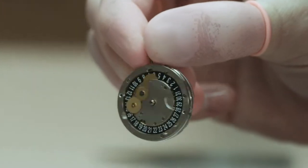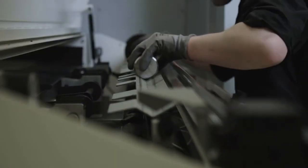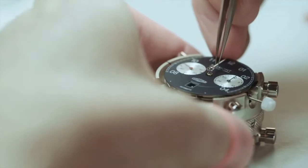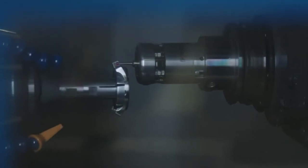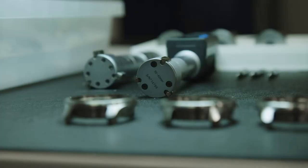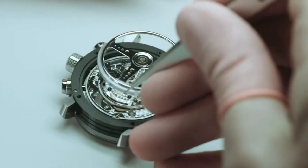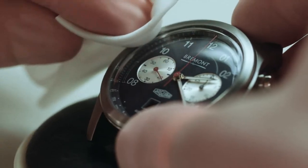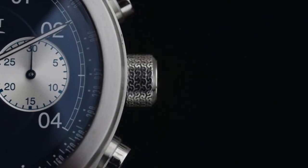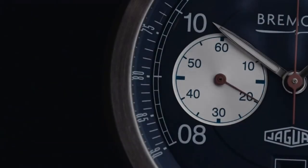The beauty of one of these watches is the mechanical element of it. This beautiful timepiece — you actually see and admire the fact it's been put together with real love and with passion. There are some great details about the watch that really harken back to the actual D-Type itself. The tyre pattern on the winder is of course the Dunlop Racing Tyre, a very famous pattern which is only on the Jaguar watches.